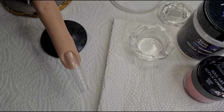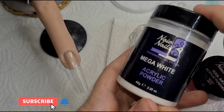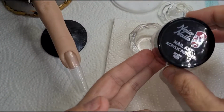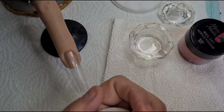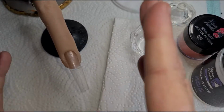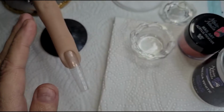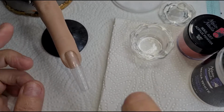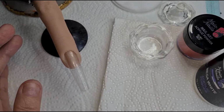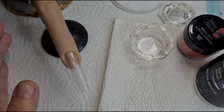I'm going to do like the mega weight acrylic powder, and I've got a ruby red. And I'm going to be doing one side red, one side white, and then a layer of red on top of the white, and then a layer of white on top of the red. I'll show you as I go. And then I'm going to drill through it, and hopefully it'll show some kind of white and red stripes.